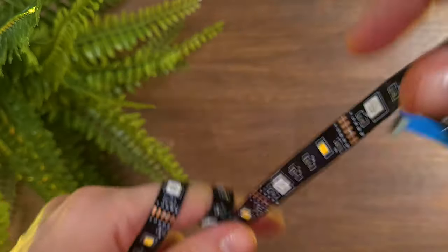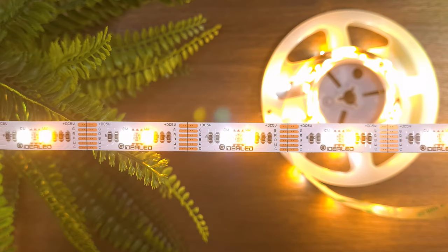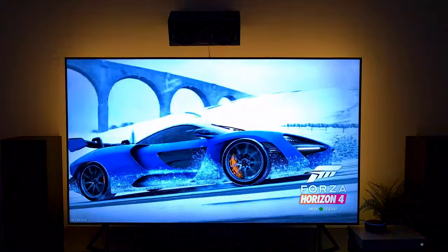In this video, I will fully review two on-budget RGB strip lights of the brand GIDA LED, designed to add color and great atmosphere to your media room, your working space, and save your cash. I will cover their pros, their cons, and everything you need to know to make the best purchasing decision.